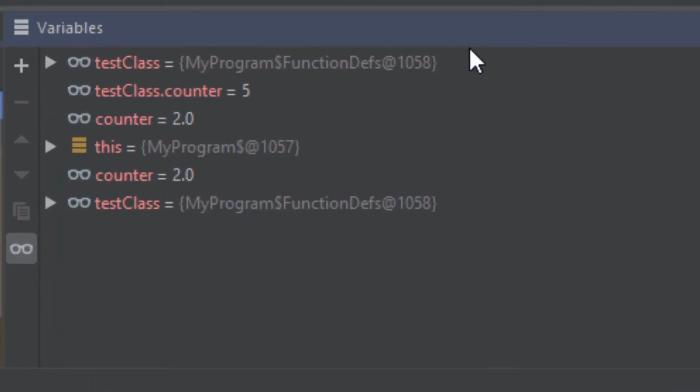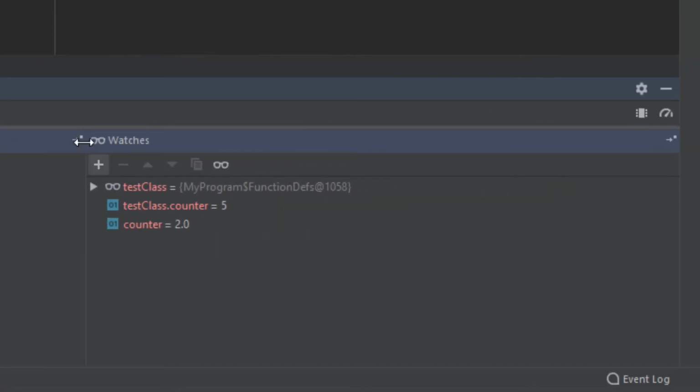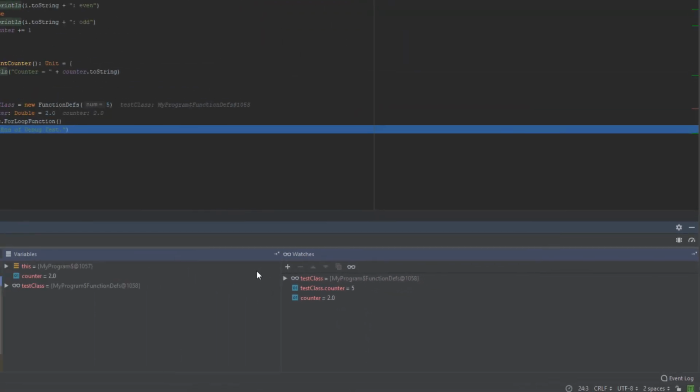You may have noticed a particular looking variable in the variables pane with a glasses icon. These are known as watches. A watch can be created for variables or expressions to spectate their evaluation throughout the context of a particular frame. By default, watches are viewed through the variables pane, denoted by the glasses icon, though you can separate watches into their own pane, the watches pane, by clicking the glasses icon here in the variables pane. This might make them a little easier to differentiate.